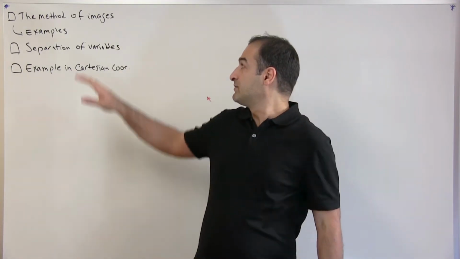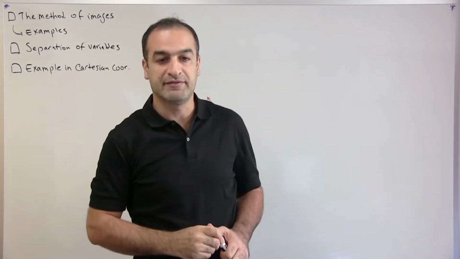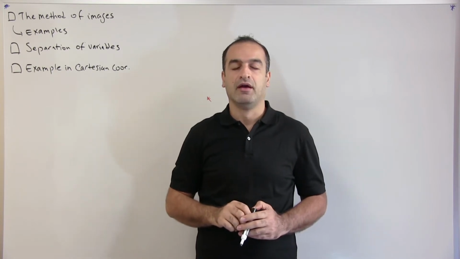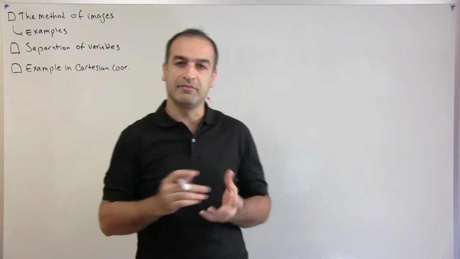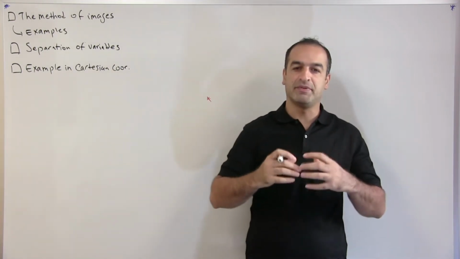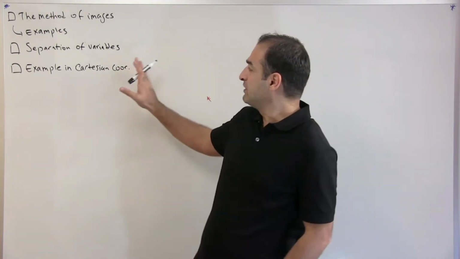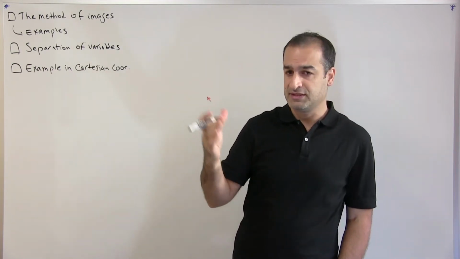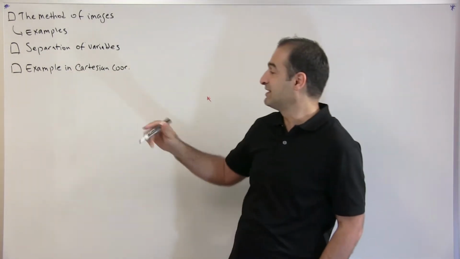Once we are done with method of images, I'm going to start separation of variables. It's an important method. People use that for solving differential equations. I expect that you are somehow familiar with the topic, but this is one of those methods that is very dependent on what problem you are applying it to. I'm going to give you the basics of separation of variables, how it works and why it works. It doesn't work all the time, but whenever this method works, it's amazing.